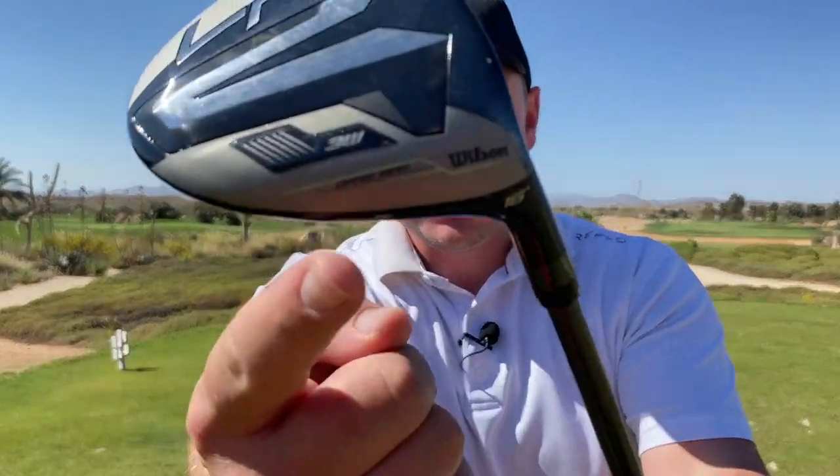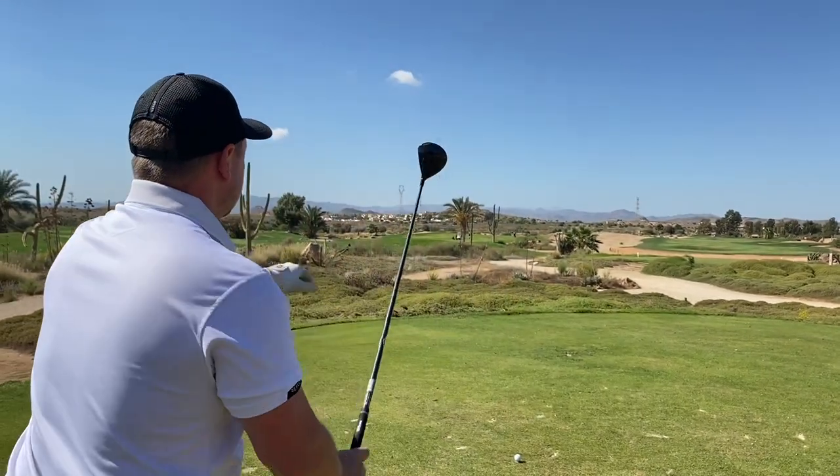Let's see if we can play a fade with this and see how versatile it is. Towards the end of this video we are going to jump in the simulator and test it against my Titleist TSR3 to see what the numbers dictate for the extra price. So how well can I control this club face? I've just noticed it also has 16 degrees of loft, as opposed to the standard 15 you would see on a 3-wood. It's called Launch Pad for a reason — one thing I haven't struggled with is getting this thing off the floor, even with not the best of strikes.